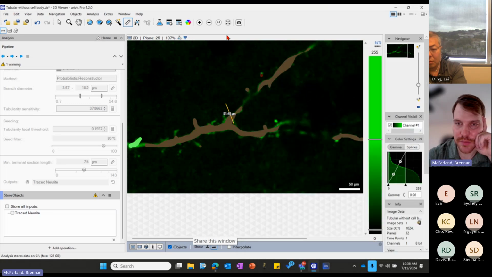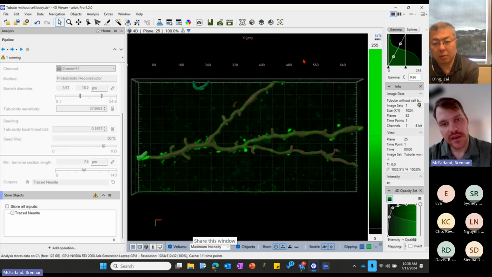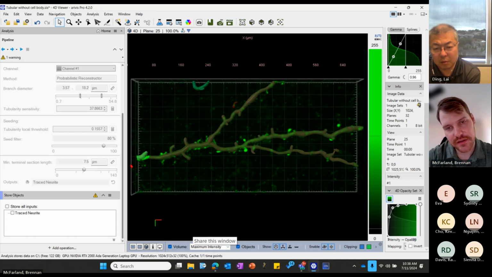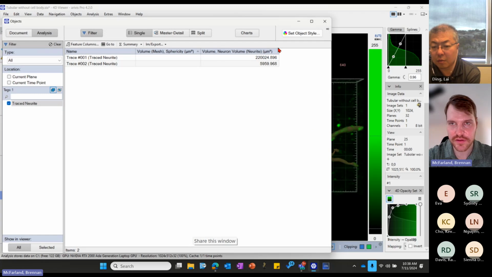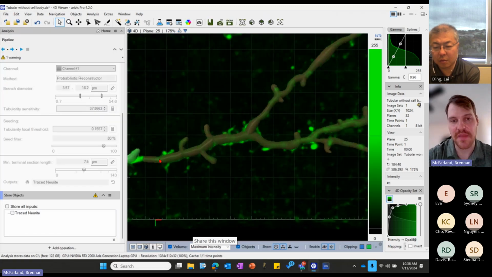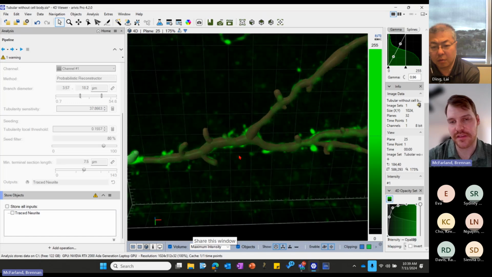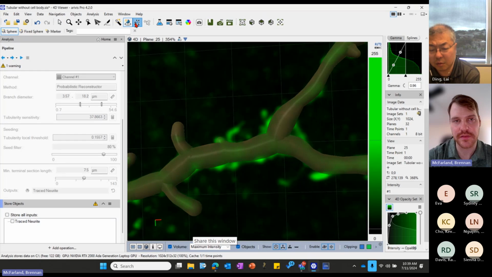So we have an idea of where it's messing up. Go into our 3D viewer. Okay. So it looks like this is all now one trace, except for this beginning part right here. And that's it. So it's just getting this, and I think that's it, right? So there's 2 left. All right. So in this case, maybe probabilistic is a little bit better. And it just depends on whether you want to use it to get these, if you do want your neuron tracing to get these spines, or if you kind of want to go and say, not that one.